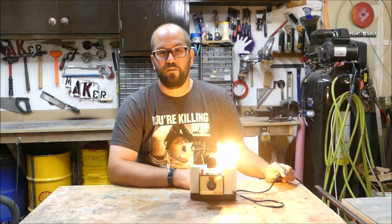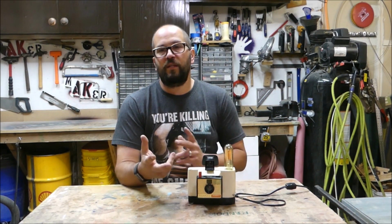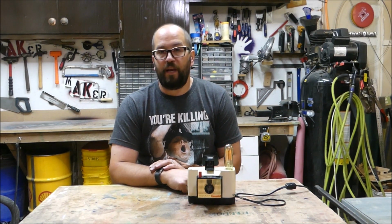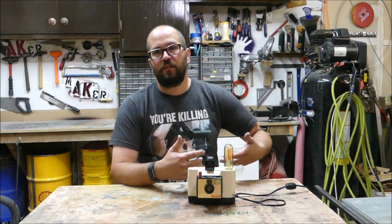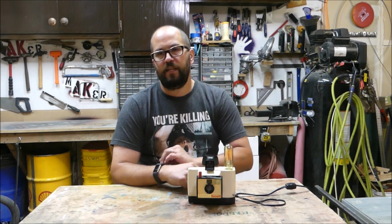Say cheese. I like the black base for it. It doesn't really stand out. It almost blends in as part of the camera. I needed some kind of a base to get the wiring out the back. I didn't have enough room to have the wiring all contained within the camera.